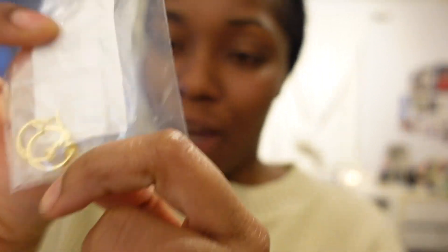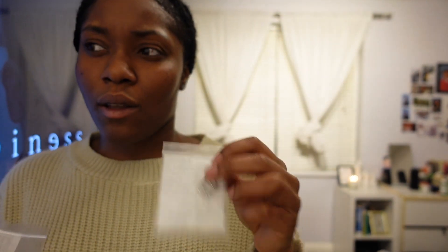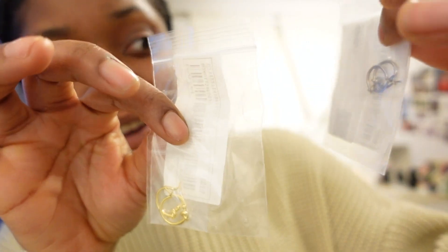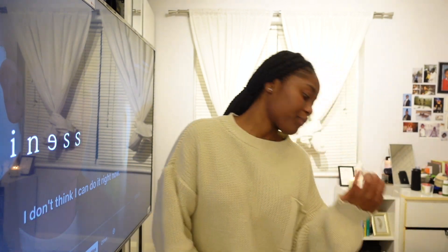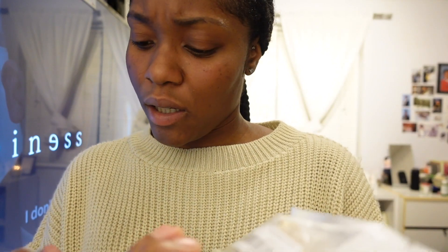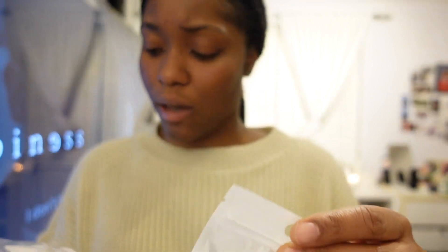If you guys know me, you know I love Elia — Elia's face. Elia wears these knot earrings and I've been wanting them for the longest. I couldn't find them — I found them on Etsy but the shipping didn't make sense, so I found them on Shein. You know when you've wanted something for the longest and now you have it? I got them in silver and gold. I also don't even remember ordering these other earrings, so I'm confused why they're in here.